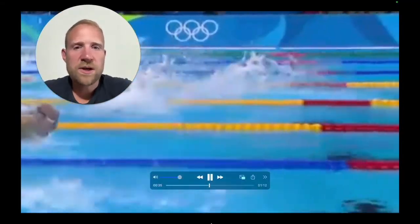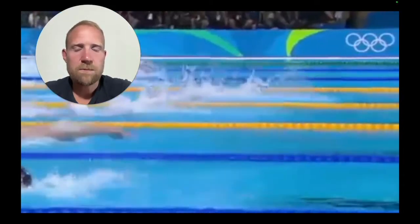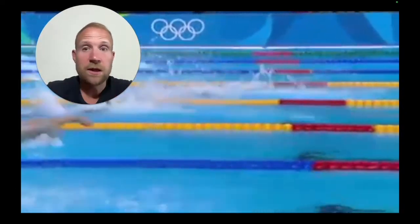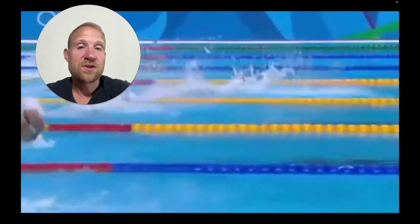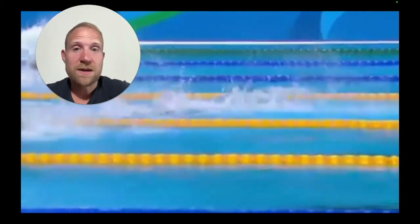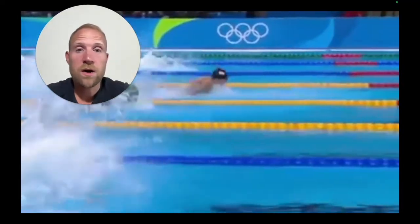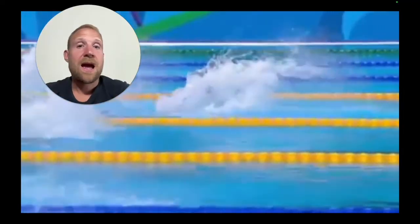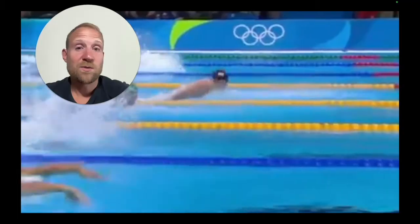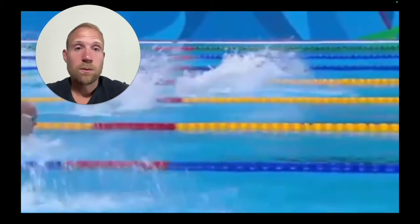So we've got another swimmer here, and what you can see is he's going to alternate a non-breathing stroke and a breathing stroke. What you're looking for is that the head comes up a little bit on the non-breathing stroke, and a little bit more on the breathing stroke. And he's doing a really good job of minimizing the difference between the two. You can tell when he breathes, but it's not super obvious, and that's going to allow him to maintain as level a position in the water as possible while still getting the air he needs. That's ultimately going to help him accomplish the objective of getting oxygen while minimizing how much resistance he creates when he breathes. So low and fast is what we're really looking for.